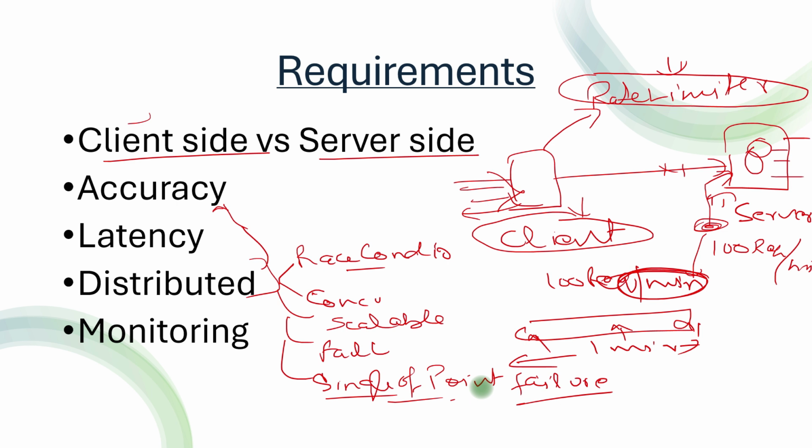Monitoring, so we have to monitor these things, like what clients are coming in. Even if we have an automated mechanism, we should have a mechanism in place that we can monitor clients, how many requests they're making, and whether our servers are able to process those requests. Latency, accuracy, these parameters are coming into the picture. If a certain thing is failing, what behavior it is giving, those things should be easily monitorable. These things are the requirements from our rate limiter service that it should implement.